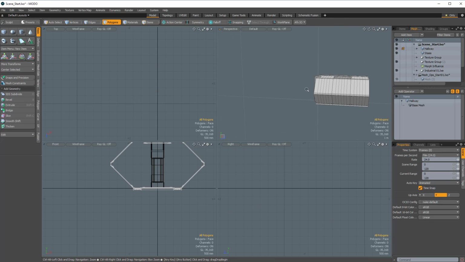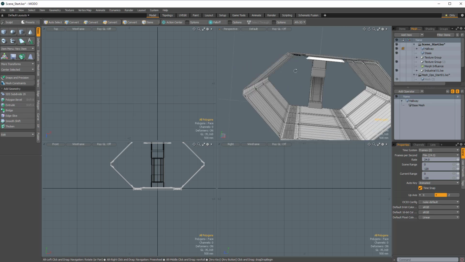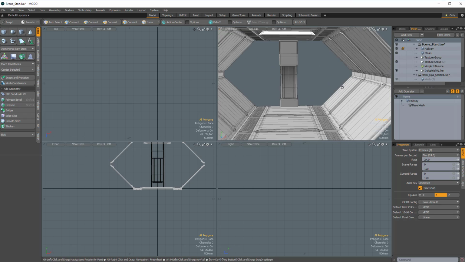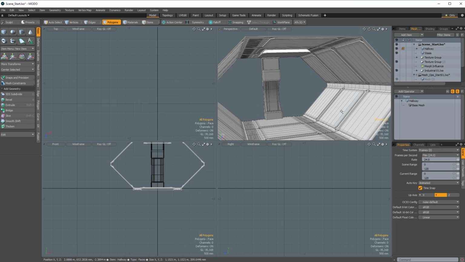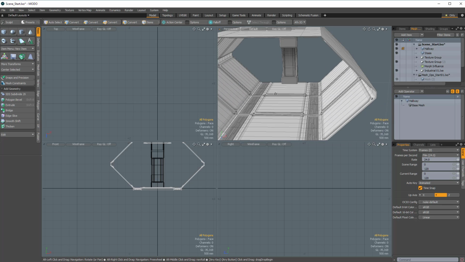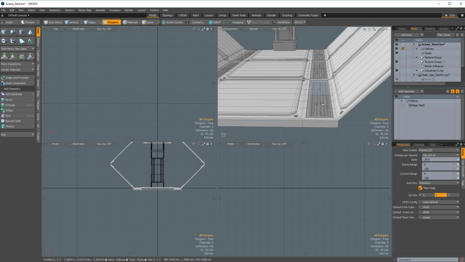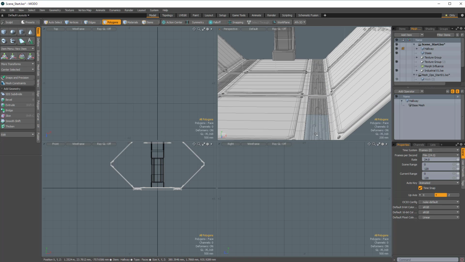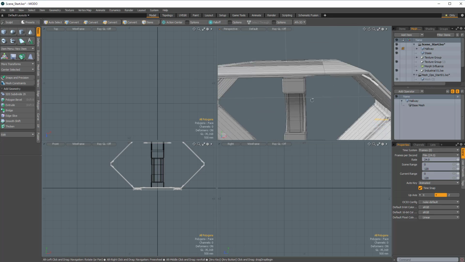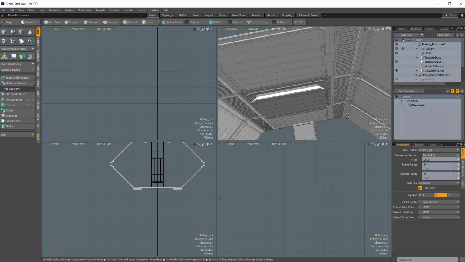For this, I'm going to use just a really simple hallway that I've constructed off of a couple of different panels from the first Nerney pack. I've got one that's a light with some overhead light, and then the rest are just the basic ones. I duplicated them, stuck them all together, and in the intervening space I've put in some little places for some tubes and some vents and stuff like that.